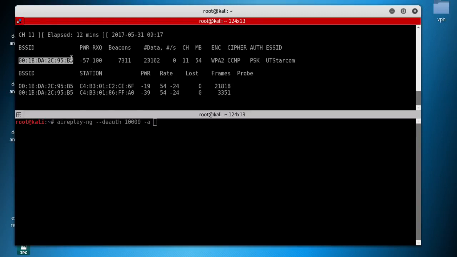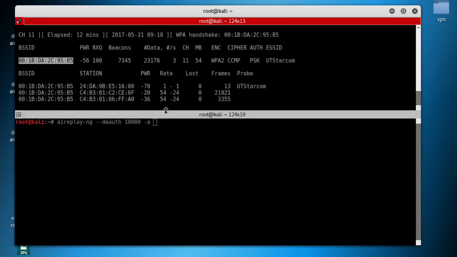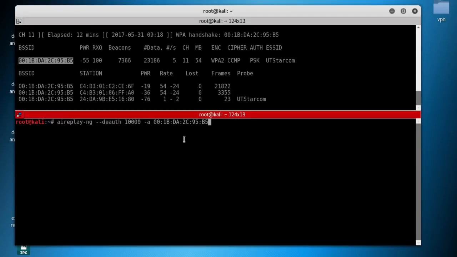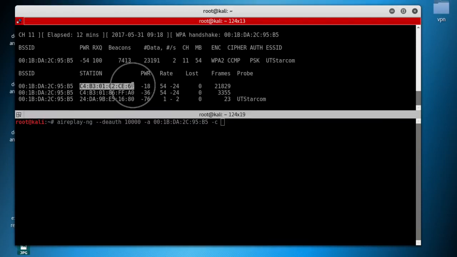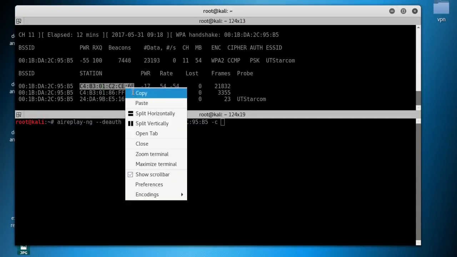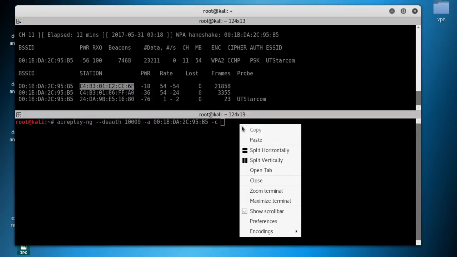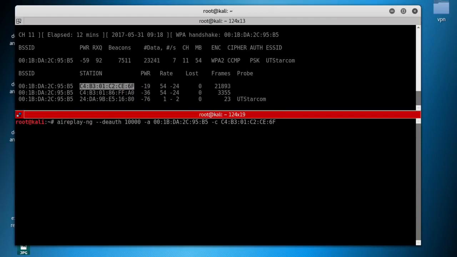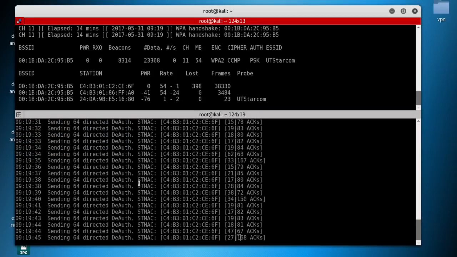So this is the access point that I'm going to be targeting. So paste it right here, and the client that we're going to target is this particular one. So copy, paste it, and now we're going to be specifying the interface, that is wlan0mon, and enter. And now it started the attack.